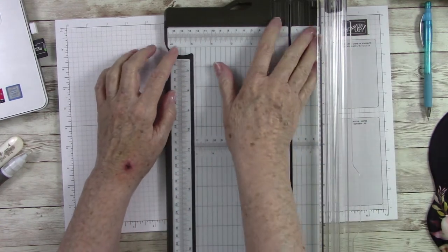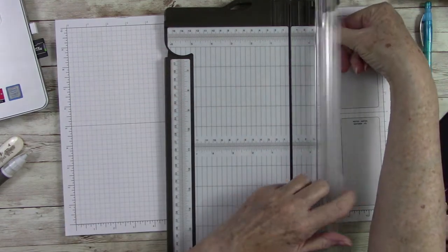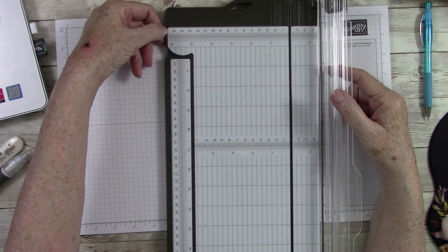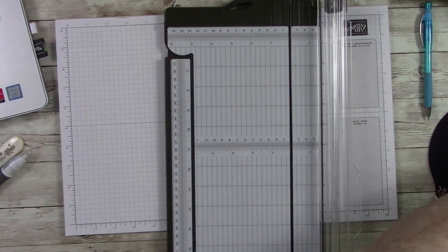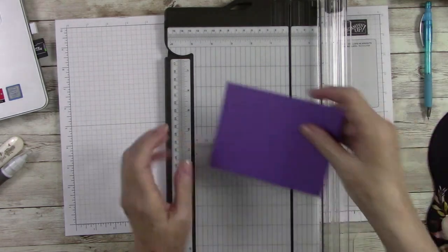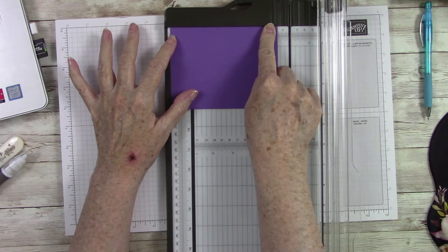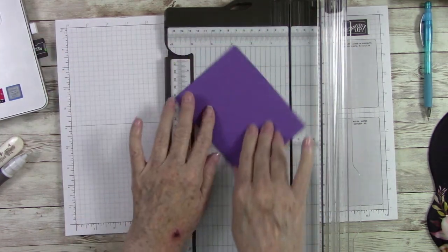So if you wanted to cut something 7.5, you could butt it against this lip right here, all the way over to this. Actually, it's 6.25. But what makes it so nice is you can put a piece of paper all the way over to here. You got this nice thick lip up here that holds your paper in place. You're going to always get a nice straight cut.